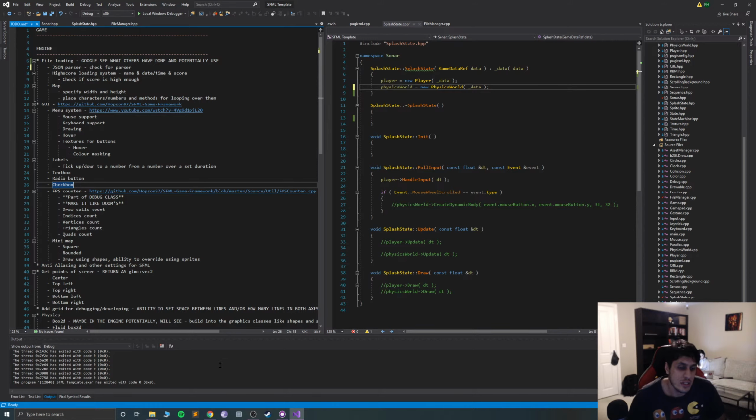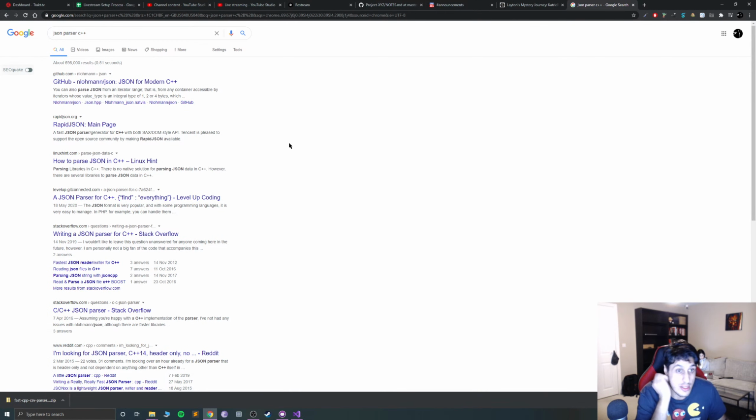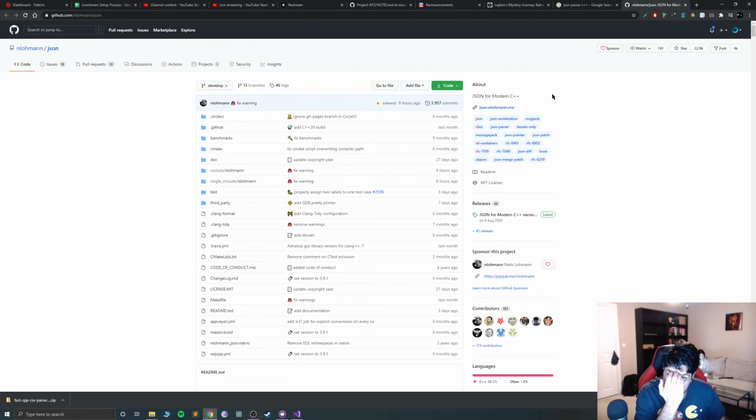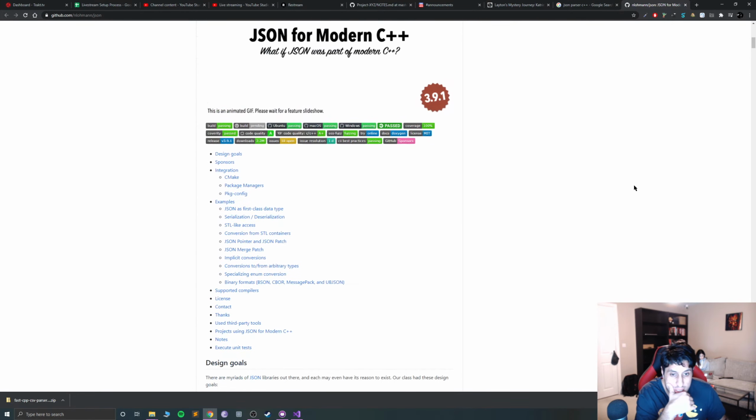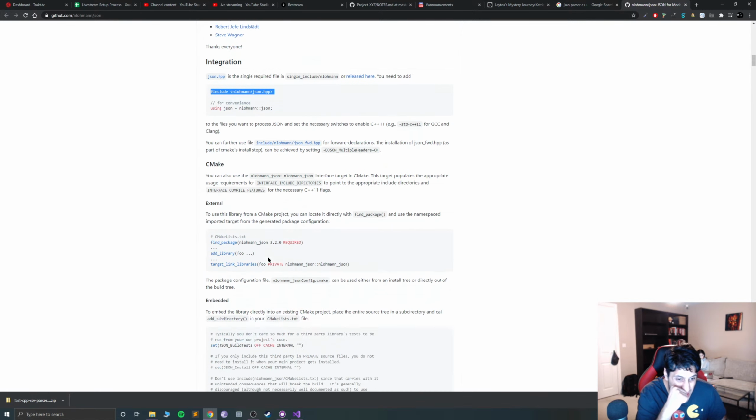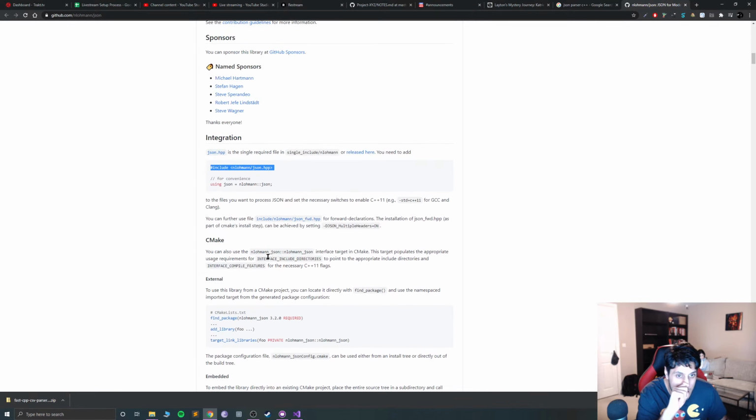Okay, so Json parser. Just gotta find a Json parser and do basically the same thing now. This one looks pretty big. As long as this is simple, easy installation, though. There's a single file required. Need to add, what they're doing, angle brackets. I don't like that. Do we have to do that or don't we?